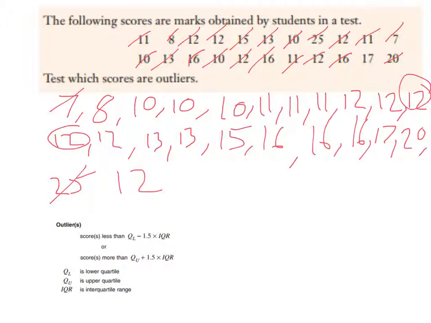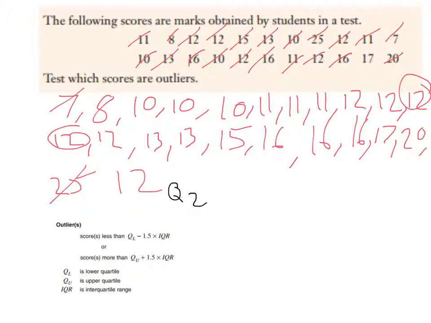Okay, so it might be a good idea to call that Q2. Yeah, Q2. Alright, almost there. What do we have to do now? Okay, so it asks for which scores are the outliers. So scores less than QL, which is the lower quartile, minus 1.5 times the IQR. Okay, so what do we need to find still? You need to find the IQR. Yeah, but what do you need to find before that? QL, the lower quartile. Yeah, Q1 pretty much.